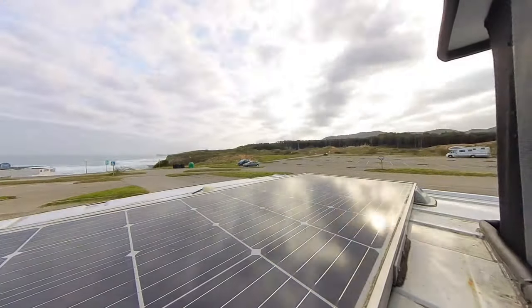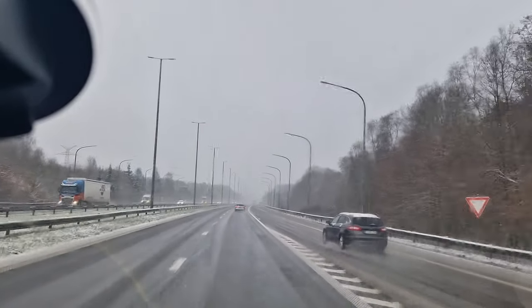I converted this van with these two left hands and thought I did a pretty good job. It turns out, however, that the professional help I got didn't always live up to expectations. I have solar energy, which I love because it gives me electricity, but since I live in northern Europe — Germany and Belgium area — all my friends suggested I need a form of heating. My big plan was to find the sun in Spain, Italy, or Portugal, but you have to drive through mountains and cold snowy conditions first. So I had a diesel heater installed by professionals. It seemed to work perfectly fine until I hit the Pyrenees around Christmas and New Year, and all of a sudden the diesel heater, right when I needed it most, didn't work.